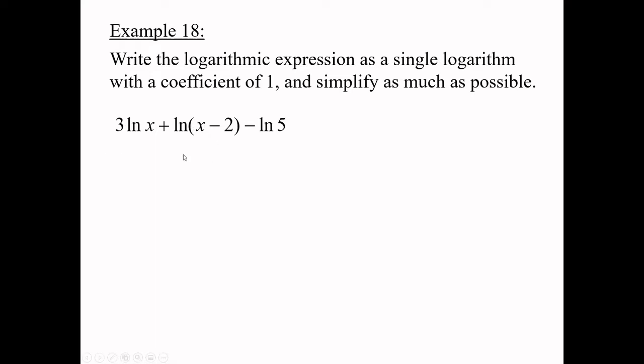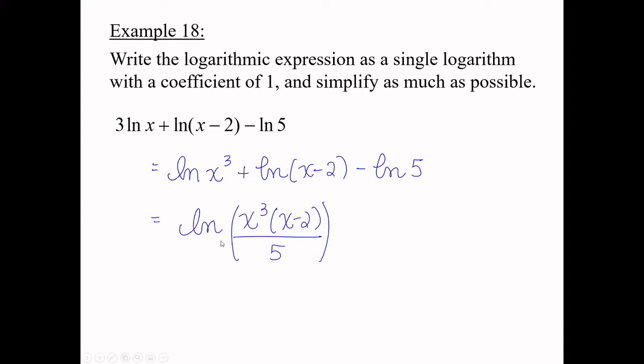Okay, we've got several things to do here. We need to move this power of 3 up here behind the x. And then we're going to have a multiplication and a division. So the first thing we do is we move this 3 to the power position. Haven't done anything on the rest of it at this point yet. These two, the x cubed and the x minus 2, are going to be multiplied, and then we're going to divide by the 5 in that respect. Now, we do not need to go ahead and distribute this at this point.